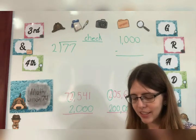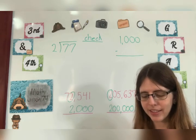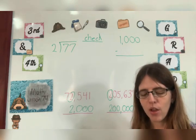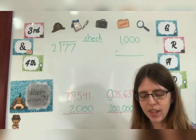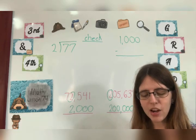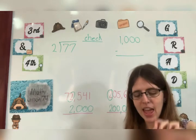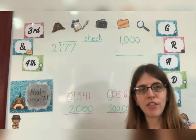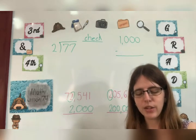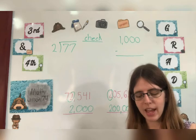All right, number 7 says set the time. Don't let it confuse you where it says 10:15 or 6:30. That's just how you could say this particular time, but don't worry about that, okay? Look at the time that's on the first clock. You have 10:15. It says 45 minutes later it is, so you need to count 45 minutes from 10:15. And you need to draw the hands on the clock for what time it will be 45 minutes past 10:15. And you need to write the time there below the clock.